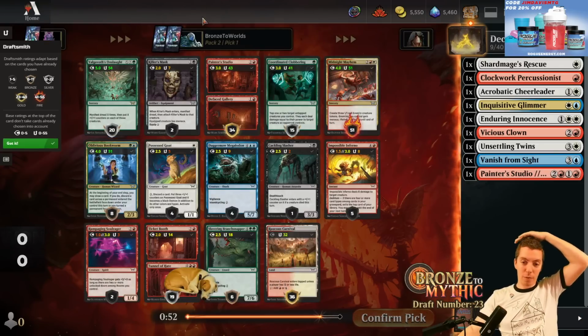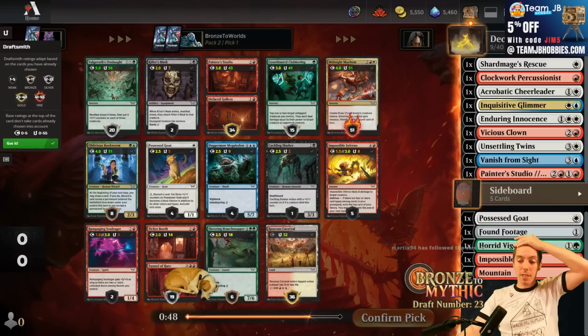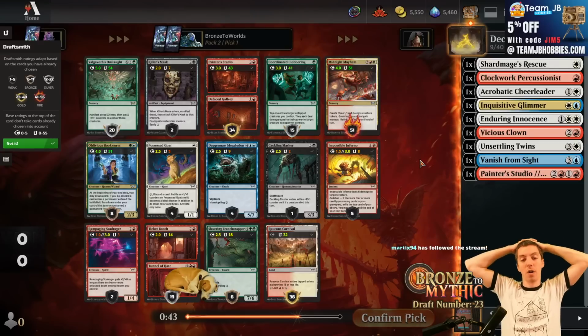Wow, is that the first ever reverse jinx? Man, there's a Mayhem and a Studio, though. Wow. Oh, no. Oh, my God. Why are these picks always so hard?